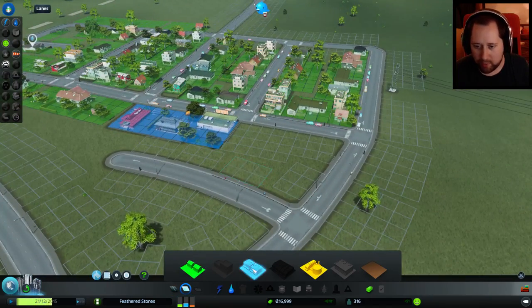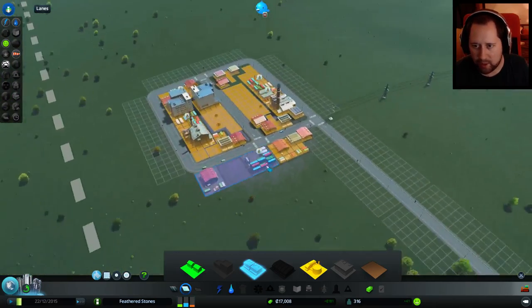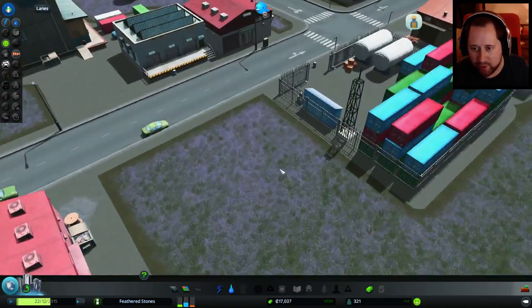Okay, we need some more shops and stuff because people are wanting shops. Industry has dropped low, and they're sort of getting workers. Damn it, the purple stuff is back.